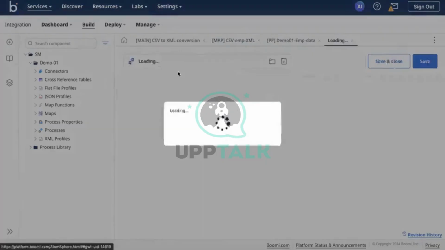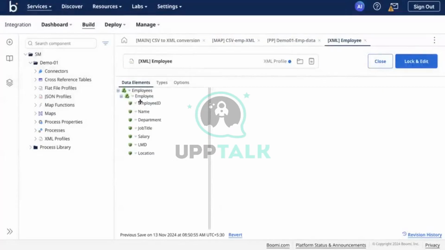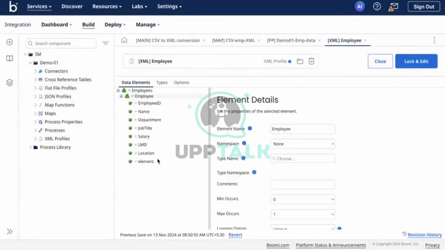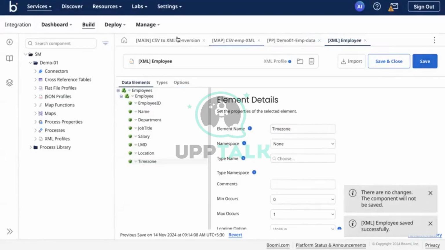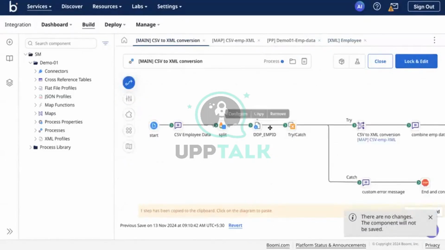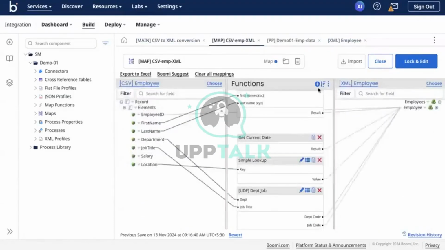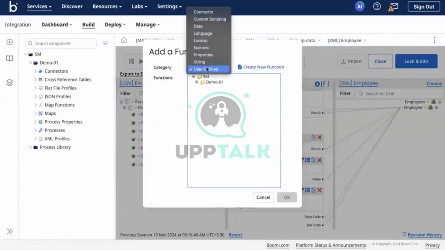Let's add another field which we call time zone. Now in our map, let's also provide a mapping for this.